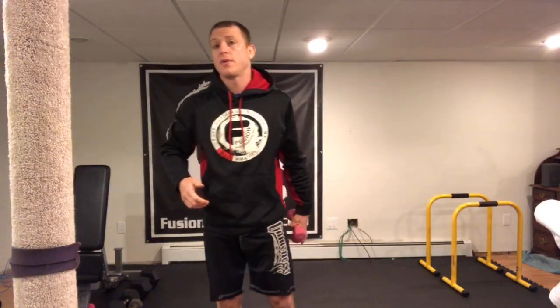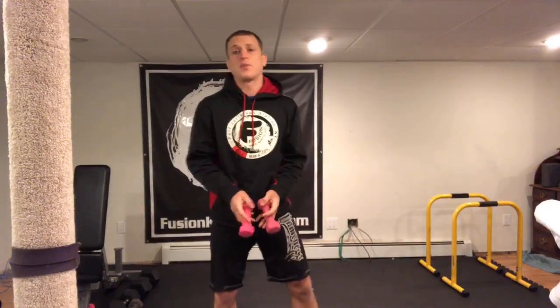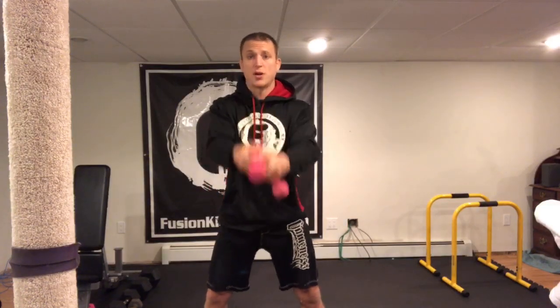When it comes time for the weight training in the beginning, the circuit training, it's mostly going to be body weight movements. But if you have a kettlebell, we're going to do some swings. If you don't have a kettlebell to swing with, whatever weight you have, even if you have 3 pound dumbbells or the jars of peanut butter, do a dumbbell swing or a two-handed swing. So remember, a kettlebell swing is in the middle, right? If you have dumbbells of any type, you can use one dumbbell, like I can hold one dumbbell in the middle, it's fine. Or if you have two lighter ones, like the two water bottles, keep them at your side.